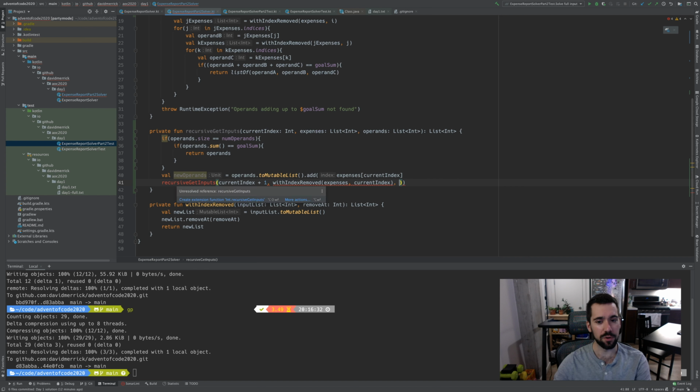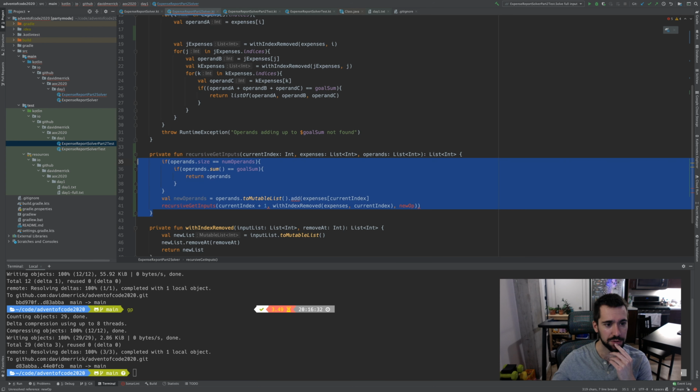With the index removed, current index. We still need to keep track of our place in this list. The problem is, this is just adding them up. I don't like this. I don't like this recursive approach.